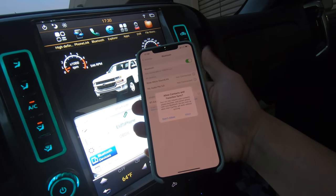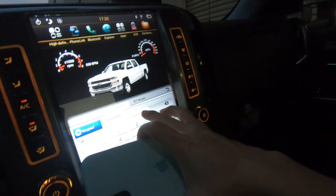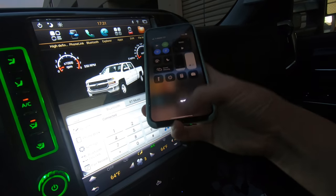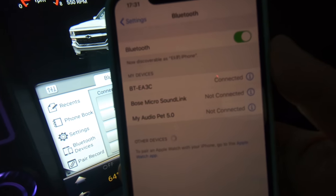Okay, pairing request, pair, allow. And now we should be connected. Yep, my Bluetooth is connected. If I go to my Bluetooth settings, you can see it says connected BTEA3C.